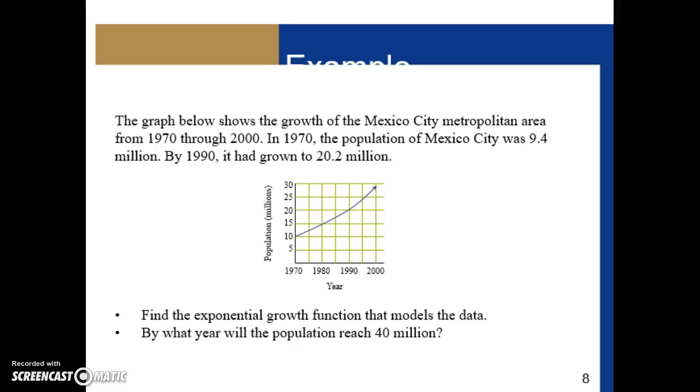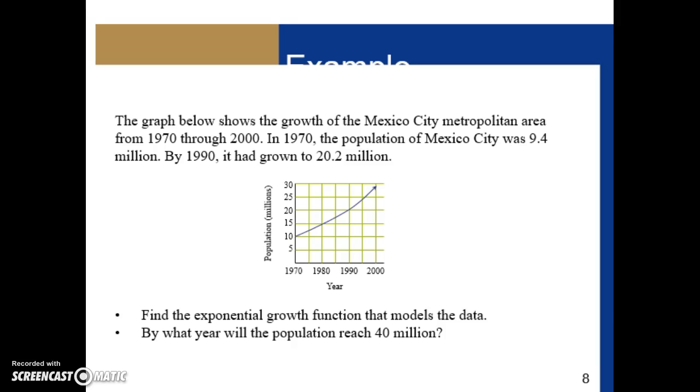And this is what we see most often in exponential growth and decay word problems. They'll give you two sets of data in the initial setup of the question. They'll say, in this year, this is what the population was. And then later in this year, here's what the population was. We find this often, and that is specifically for us to solve for k. There's really nothing else we can do with that information. We're going to use that to solve for k, and I'll show you how we do that.